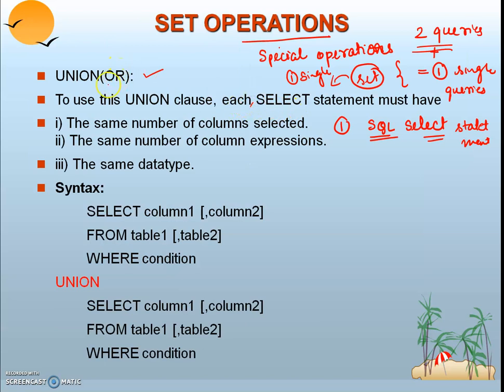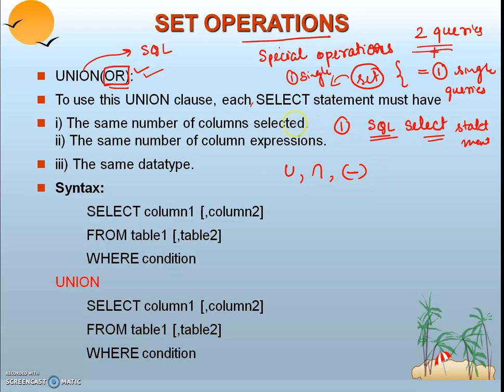So what is this union operator? When you hear the word union set operator in SQL, you need to get one keyword into mind, that is OR. How is this OR going to work? Let's try to understand. Before that, there are a few conditions that are to be satisfied when you are using any set operation, whether you call it union, intersect, or except.